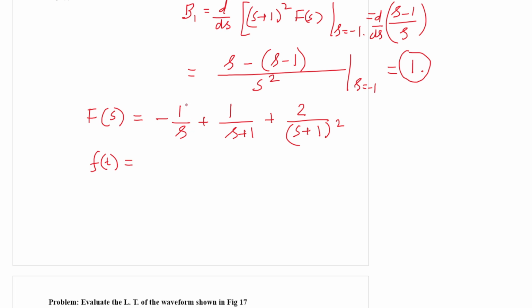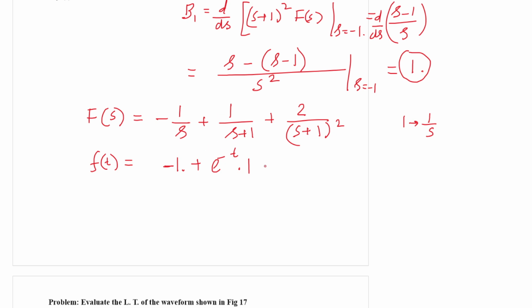Now if we apply the inverse Laplace, what is the inverse Laplace of 1 by s? It is simply 1, because the Laplace transform of a unity step is 1 by s. So from 1 by s, if we do the reverse, it will be simply 1, with of course a minus sign. Now for 1 by s plus 1, it will be e to the power minus t, because it is shifted by 1 unit in the frequency domain, so it must be multiplied in the time domain by that factor e to the power minus t into 1. Of course 1, because it is a unit step, 1 by s.